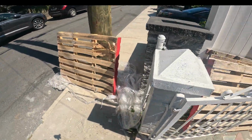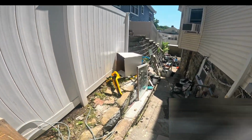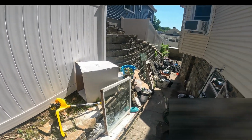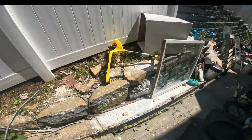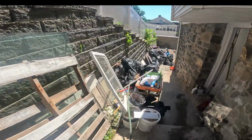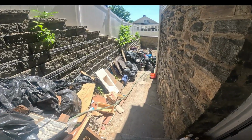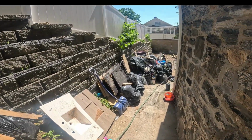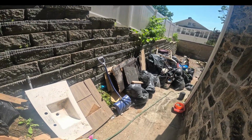And look at all the pallets and stuff that they bring with all the deliveries that we got. We had an estimate for a removal company to come and remove all this junk, because we're doing the backyard. All of these construction byproducts have to be ripped away. So we had 3 estimates so far. They range from $1,000 plus tax to $1,500 and so on and so forth. But we're going to go with the most cost-effective one.